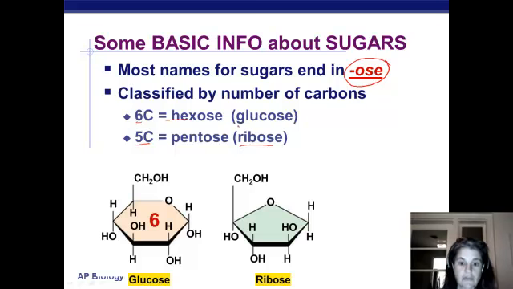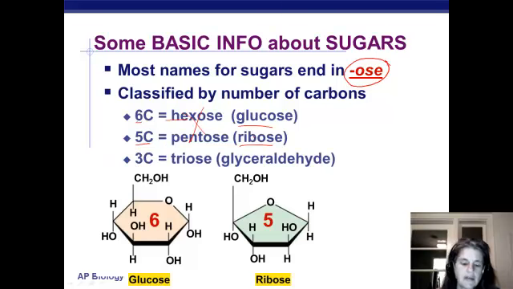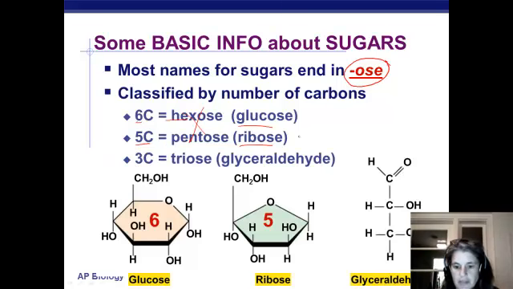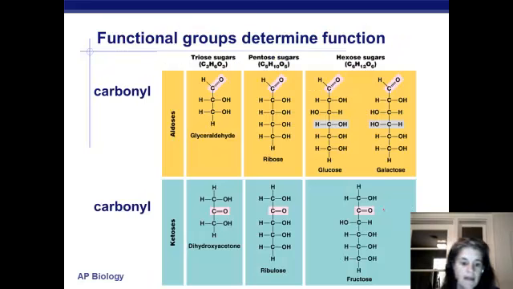We'll use ribose a fair amount of times. I wouldn't worry about these terms right here. They're useful, but they aren't used very often. Glucose and ribose, though, we might use relatively often. There's 3 carbon sugars, so these are much smaller, more simple than these that take on these ring structures. That's a glyceraldehyde. Just so you know, we'll use that one as well. You don't need to knock yourself out on these.